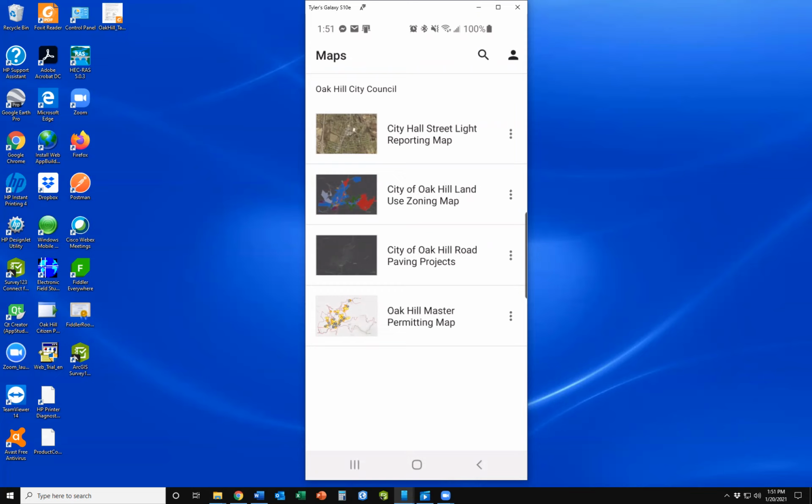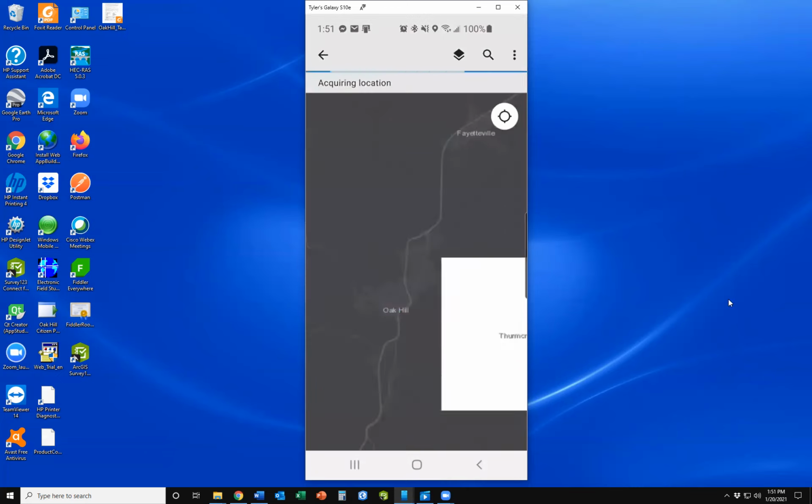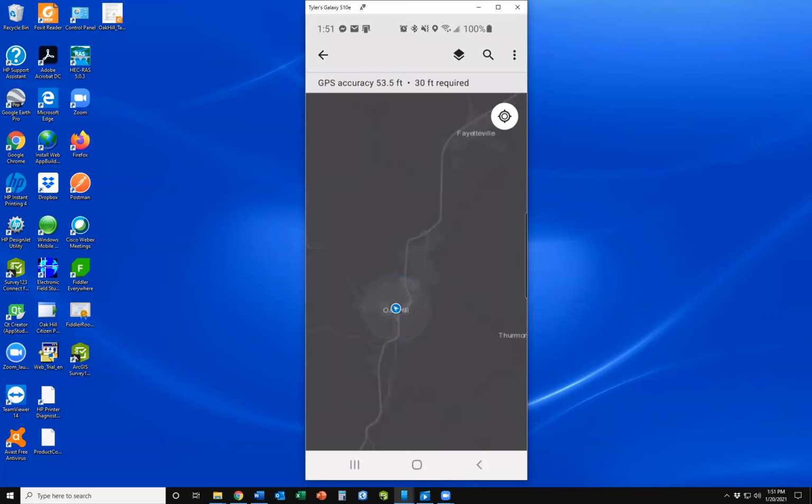So for continuity here, let's open the road paving projects map, which is the third one down in my particular list. And I'm just going to click on it to open it. So we're now going to look at the exact same road paving map that we viewed on the desktop. This is the same map, just the mobile version. Your current location, which is provided by the GPS on your device, is shown as the blue dot. And you may need to allow access when you first open the app. It will likely say that ArcGIS Field Maps would like to access your location, and you'll have to approve that.